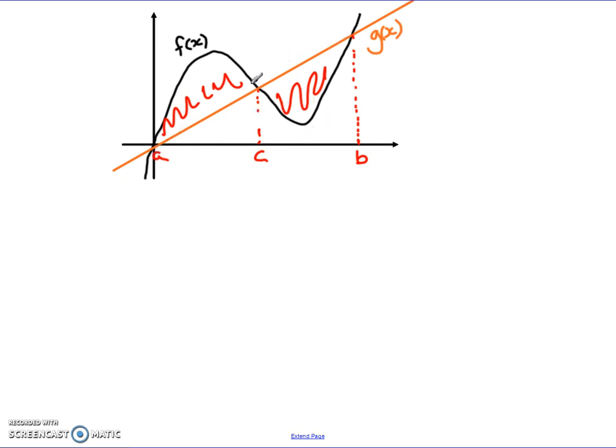So if we've got one like this, where the top curve changes at any point, let's go with f of x and g of x being our generic curves, I have to do the integral of the first section, a to c, of the top take away the bottom.